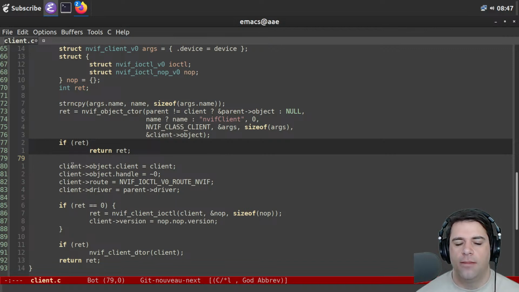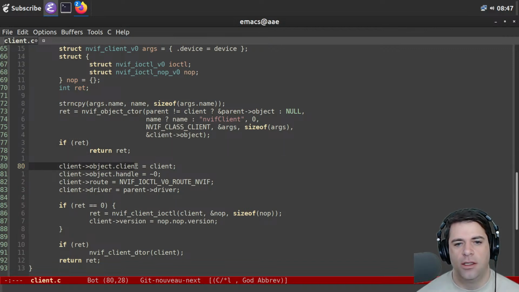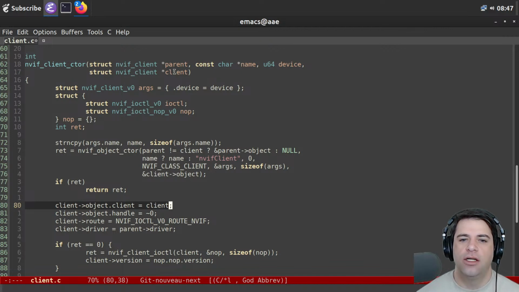And then we set some stuff. So the client object dot client, we set the client. What on earth? Okay, so what is client? So client is always the thing we passed in, right? I don't think we've reassigned it.